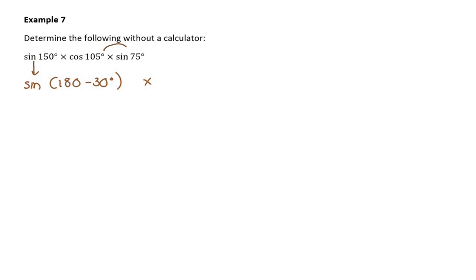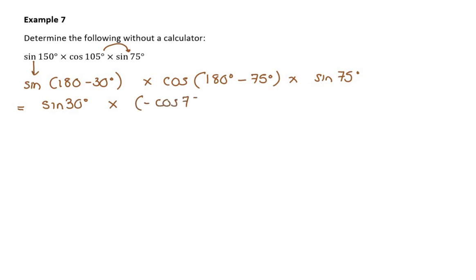But if I look right next door, there's sine of 75. So I'm starting to think, hang on, this could be useful. So even though I don't know where it's going, why don't I rewrite this cos as 180 minus 75, and then let me leave the sine of 75 alone, and then we'll see where it goes. So my first term, sine is positive in quadrant 2, so this is sine 30 degrees. Cos is negative, so this is actually negative, but my name stays the same, so 75 degrees, and then times sine 75.